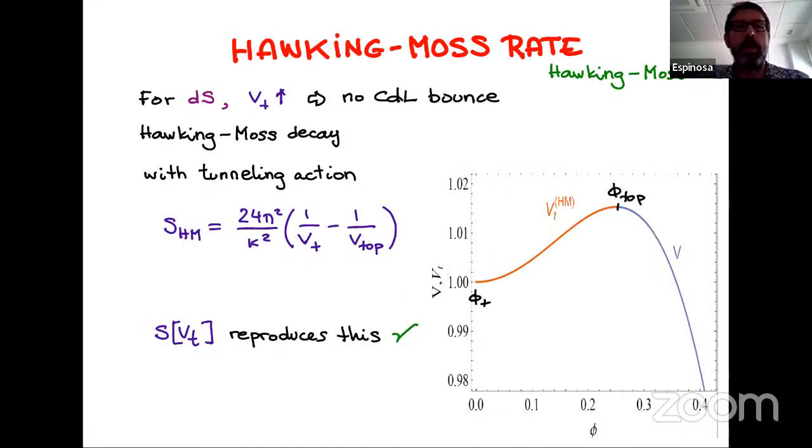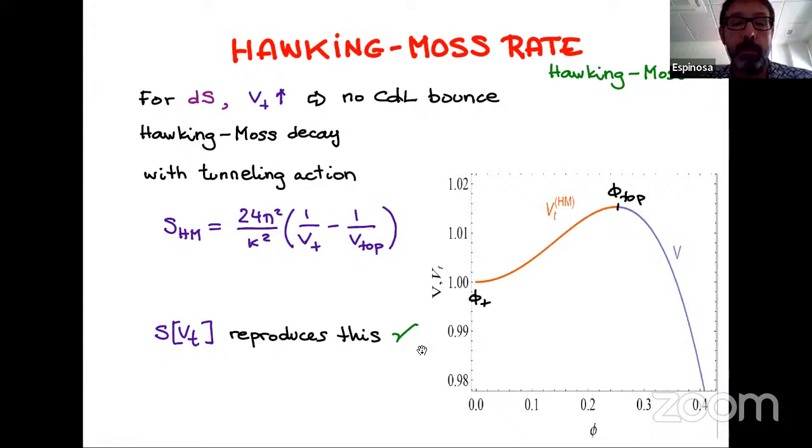So it is well known, coming back to Hawking and Moss, that in the de Sitter case, if the energy density of the false vacuum is large enough, then the Coleman-De Luccia bounce at some point disappears. There is no decay by Coleman-De Luccia bounce. Okay. The vacuum is still unstable and can decay, but it does so via a different instanton, which is the so-called Hawking-Moss instanton. This is an instanton in which the full region inside your horizon will transform from the false vacuum to a value that is at the top of the barrier that you are tunneling below, okay? And the action for this decay via Hawking-Moss is different. It's just given by this simple formula that just depends on the energy densities in the false vacuum and at the top of the barrier, okay?